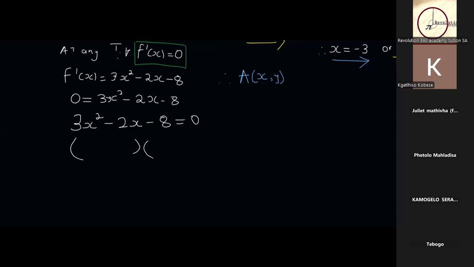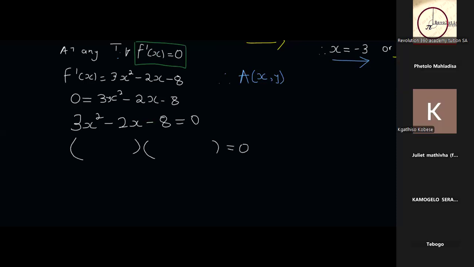To that gang, what we'll be factorizing is 3x plus 4 as well as x minus 2. Yes, 100% correct. And then you're going to say 3x plus 4 equals 0. Or, now let me teach you maths. Let's go back to our graph. I want to show you something very important.